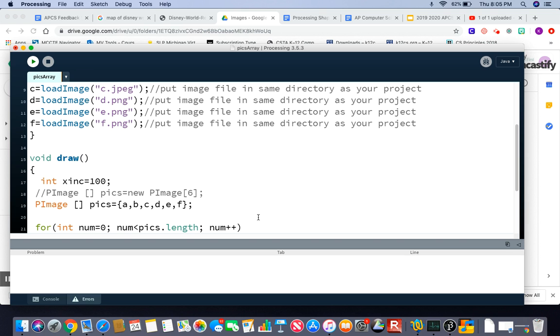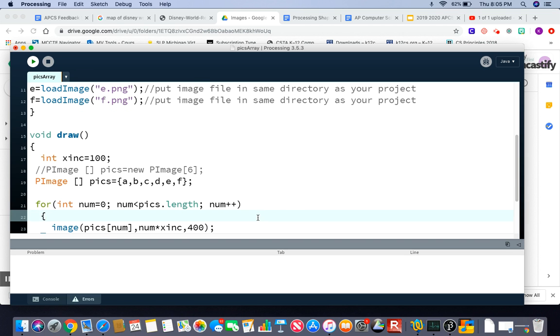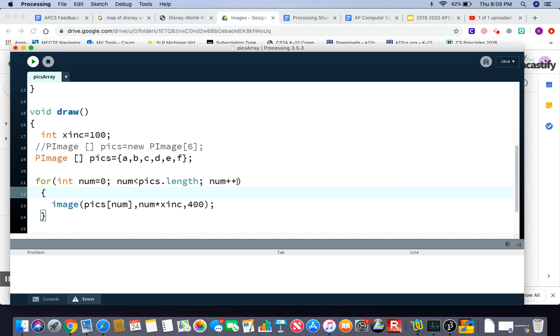So after the first time through the loop, then num will increment to 1. So the second image, B, pix of 1, will be stored at 100, 400. This will go to 2. And then pix of 2, or image C, will be stored at 200, 400.